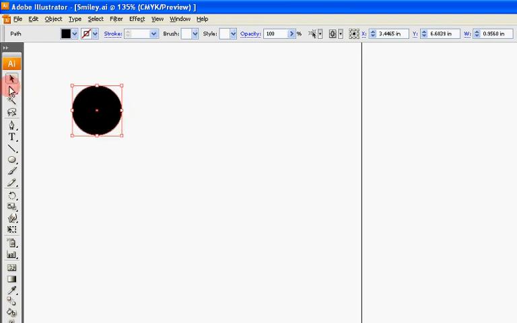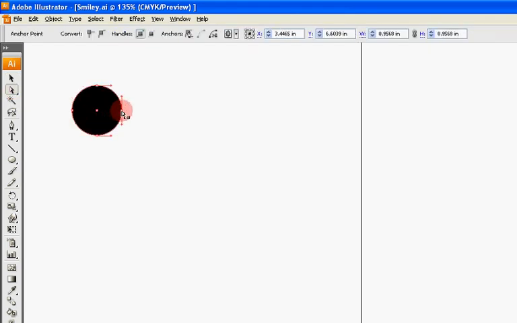So the other tool is the direct selection tool, and it's the white one here. If you hit A, you will get that tool. And what it allows you to do is actually select individual nodes that are on your piece of vector artwork. So I just selected this little node here, and now I can grab and manipulate its toggles. I can move it in and out and do all those type of things. Okay.